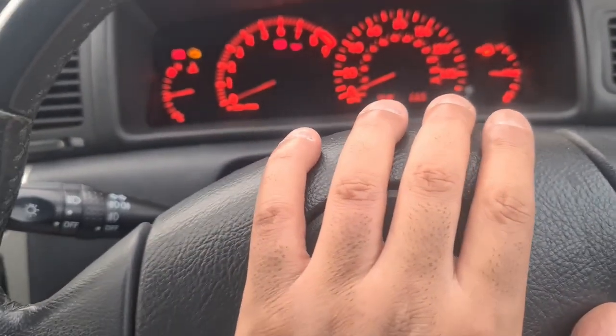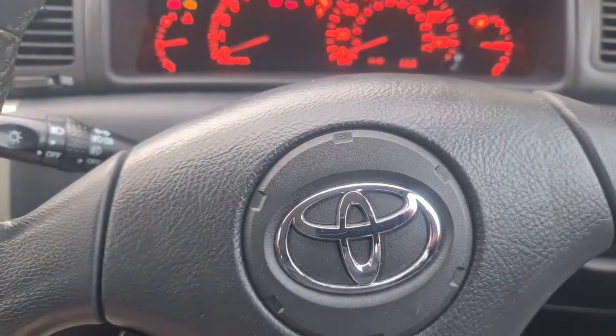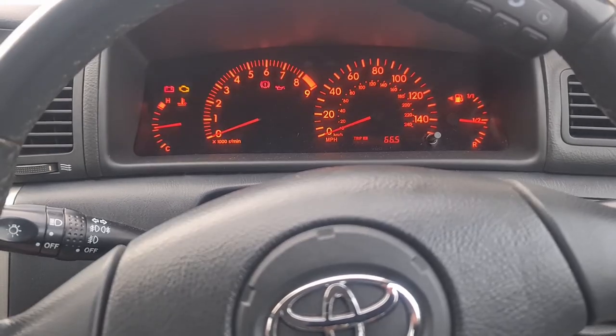Today we're going to have a look at the horn on the Toyota Corolla. The horn has always been very weak. It was like you could almost not hear it. And more recently, guess what's happened? Press the horn. Nothing. So basically, I bought some replacement horns and we're going to fit them.